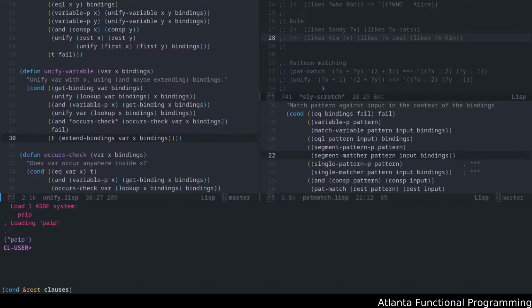So let's talk about the reason why this unify variable is important. We know that unify is identical to pattern matching because of the additional case that they've written, the reverse.